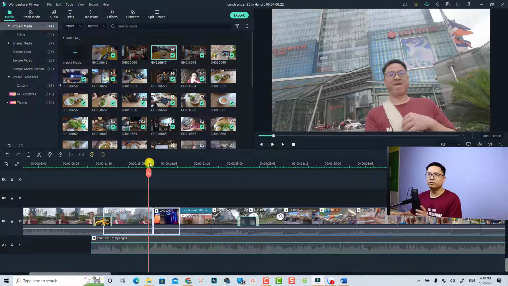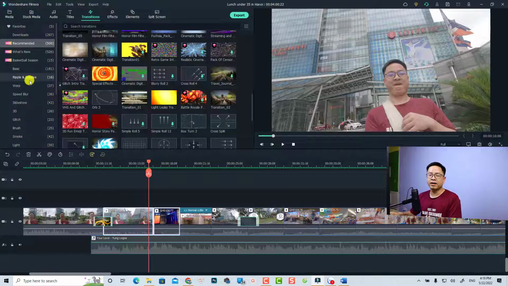So all I need to do is to go to the transition tab right here. All right, so now you have many subfolders and many different kinds of transition effect that you can apply to your video. But first thing first, if you see the transition like this, you need to download this one first. You can right click at the transition and then select download now. And this is one way to download the transition effect, and another way is to double click at the transition effect to download it. Once the transition effect is downloaded, it will be in your download folder.